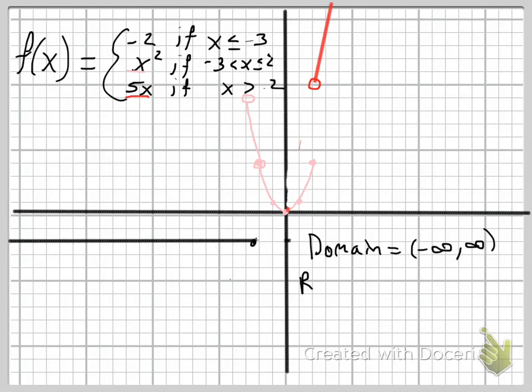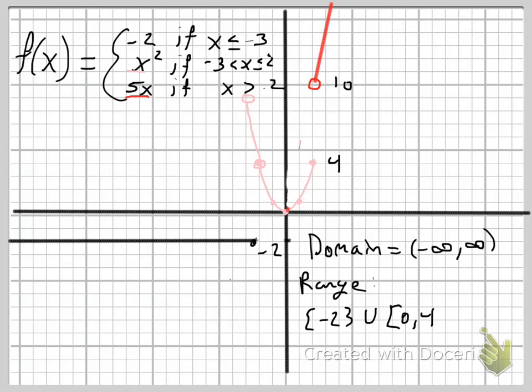The range is a little bit trickier. The range is the outputs. And we're going to go low to high, and then we have to watch out for gaps. So for the first thing of the range, I'm going to go ahead and put in some values here: the range starts at -2, but it only includes -2. There's nothing else there. Then we're going to do a union. The union means OR for the jump, and we're going to jump all the way up to 0.